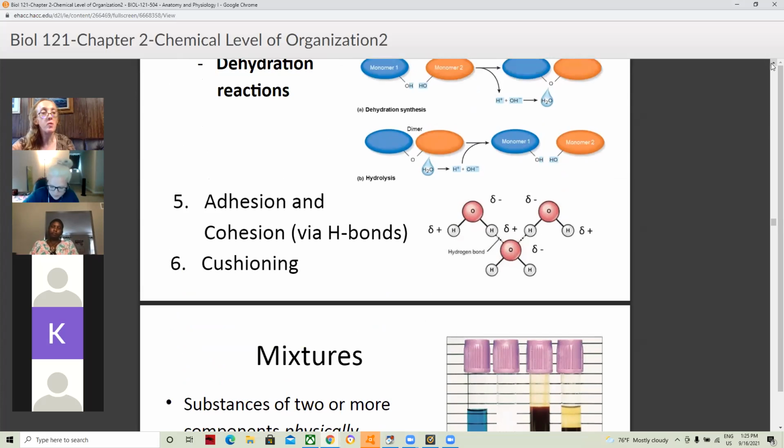Cushioning is when we can put something in water to help maintain the structure. So it's kind of a protective thing, because the hydrogen bonds can reform and break to protect something. That's the cushioning. If you drop something into a glass of water, the drop until it hits the surface of the water is pretty fast, but once it hits the water, it slows down. That's the cushioning effect of water. Think about dropping a marble into a glass of water. You drop it and it falls really fast until it hits the surface of the water, and then it slows down. That's the cushioning effect.